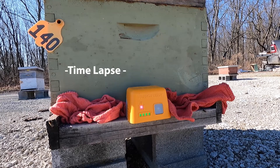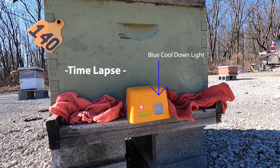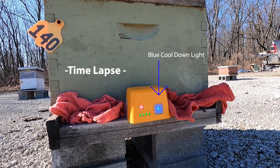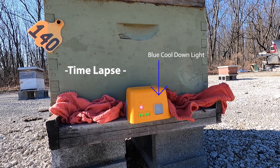Once sublimation is complete, you'll see that the unit has switched to cool-down mode, where the on/off light switches to a blue blinking light and the heating indicator turns from reddish-orange to a pinkish color — indicating cool-down mode. How quickly it cools depends on your ambient air temperature; the colder it is outside, the faster it'll cool down. Once the unit is fully cooled down, the status indicator lights turn back to green, and it is now safe to remove the rags and towels and start the process all over again.